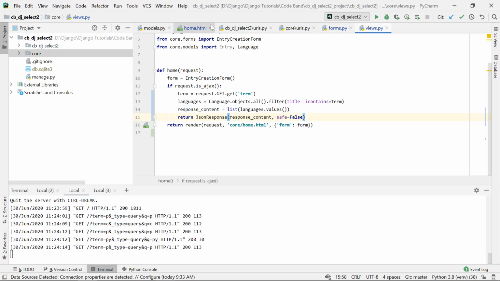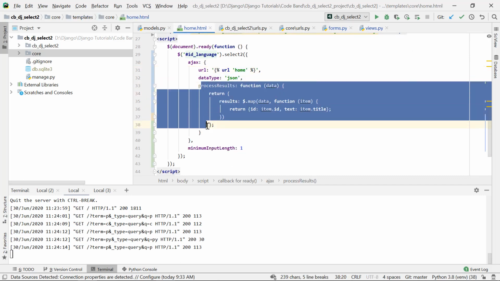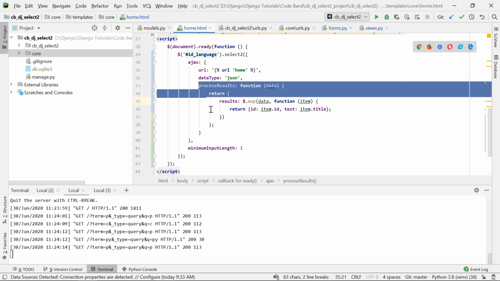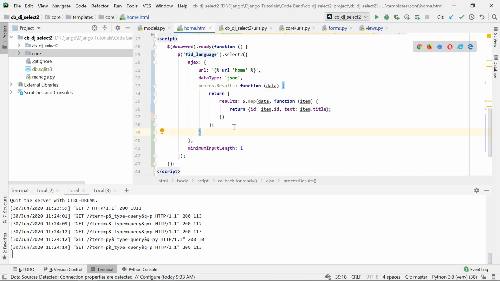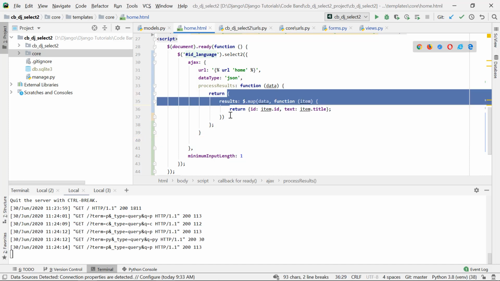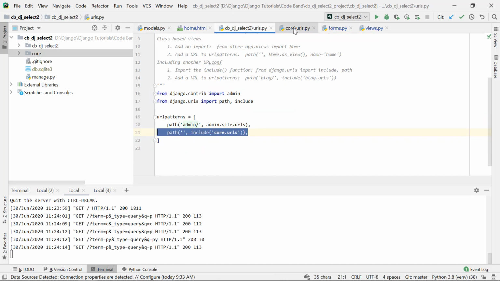Now one thing I missed to note there is in the home.html, you can see the process results here. We need this because the underlying Select2 library expects the data to be returned in this format. So I'll just paste the format in the views.